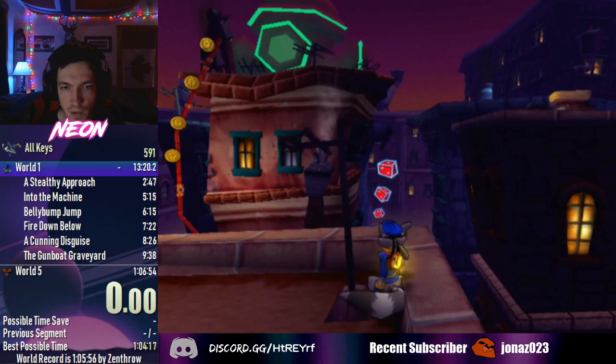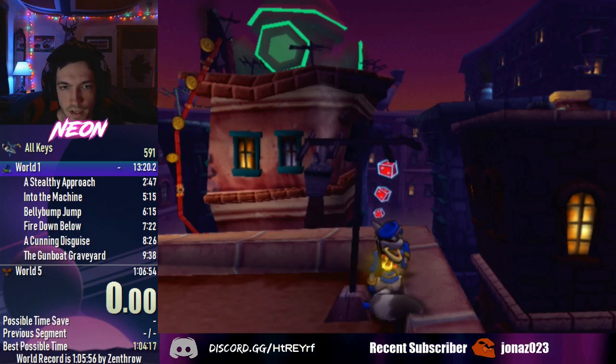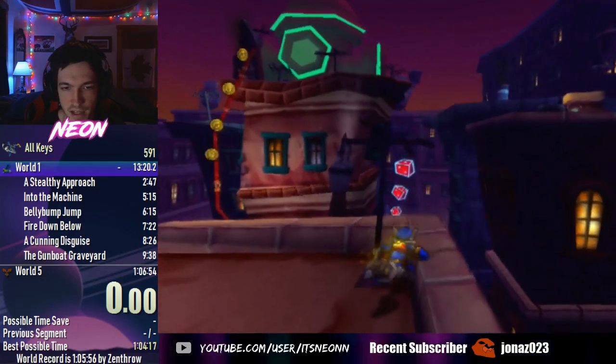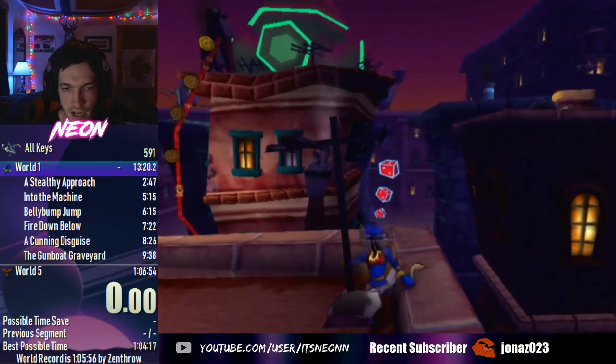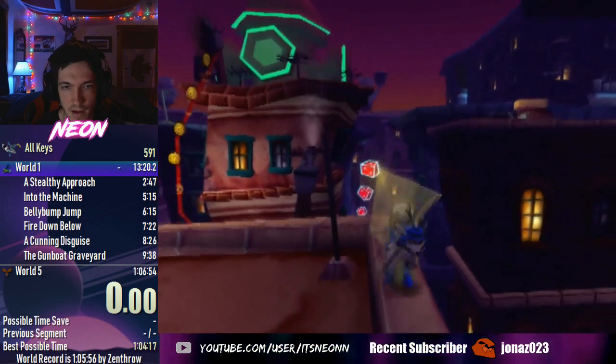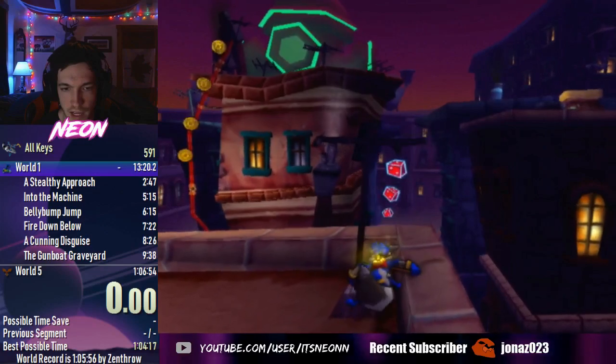So right about here is when I'm going to do it. I'm going to do it on this cycle. So jump, tap forward twice on the D-pad, and as you can see, Sly did get kind of launched up out of the ground, just a tiny bit there. So we know we're in the correct spot. So again, I'm going to do the same thing. Again, I got launched, but I hit the top of the antenna.